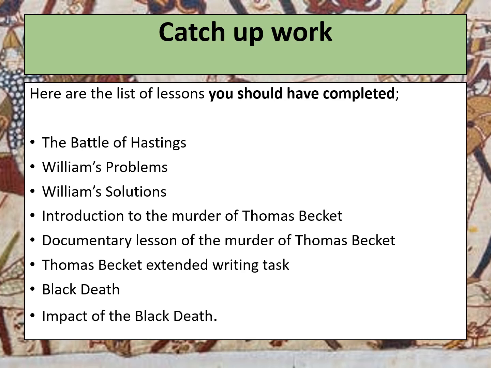Here is the list of lessons that we cover in our medieval topic. We look at the Battle of Hastings and see who won and became the next King of England. We then look at William's problems and how he dealt with these problems as king. There is an introduction lesson to the murder of Thomas Becket. The follow-up lesson is a documentary which looks at the murder of Thomas Becket in more detail. Then, to finish off the Becket lessons, there was a piece of extended writing which you needed to have completed and sent to your teacher.